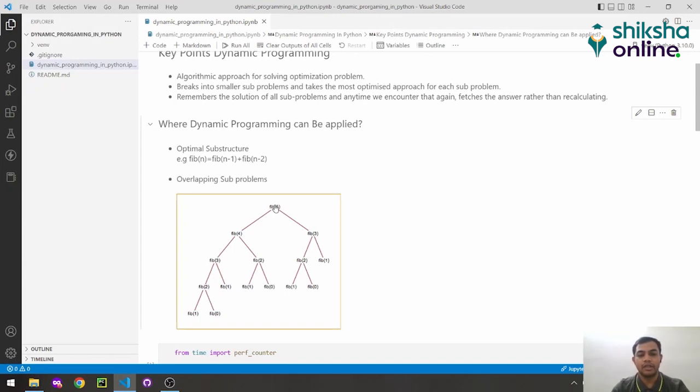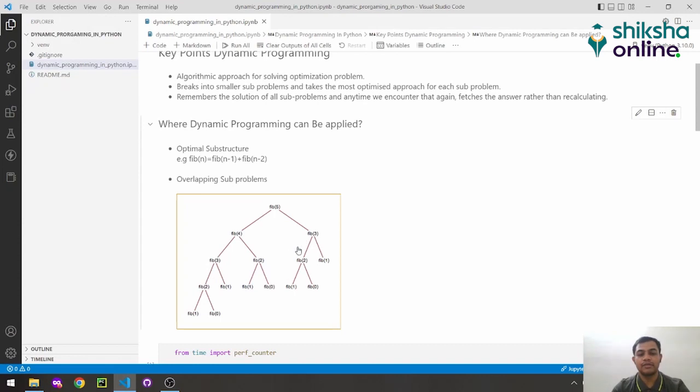So if you traverse the tree and calculate this particular value, Fibonacci of 1 and 0, you are able to get Fibonacci of 2 and 3, right? You can just skip this entire calculation, and this entire calculation, and this entire calculation. Now you have just 1, 2, 3, 4, and 5 computations in order to get Fibonacci of 5, rather than traversing all these nodes and calculating each of the values.